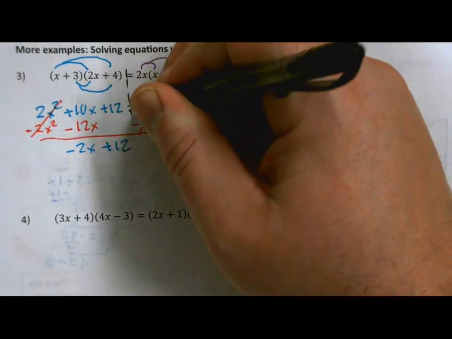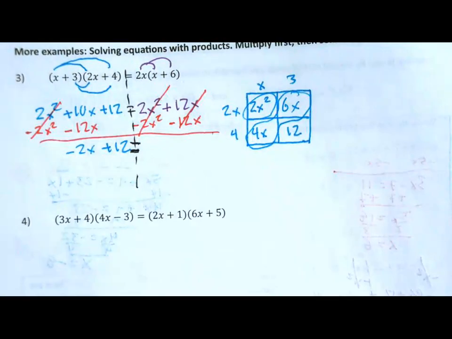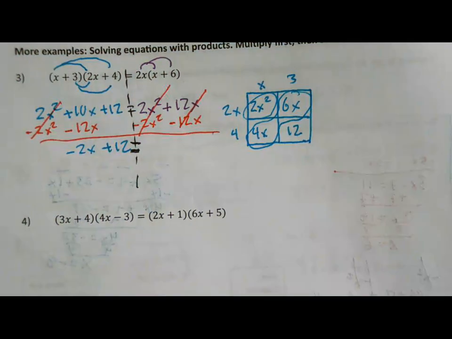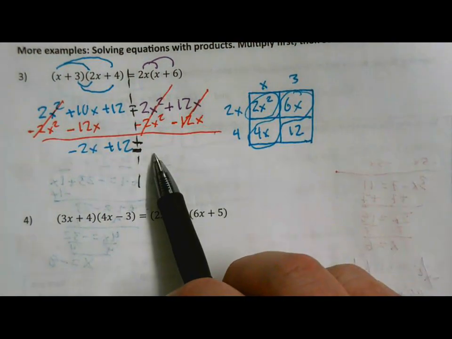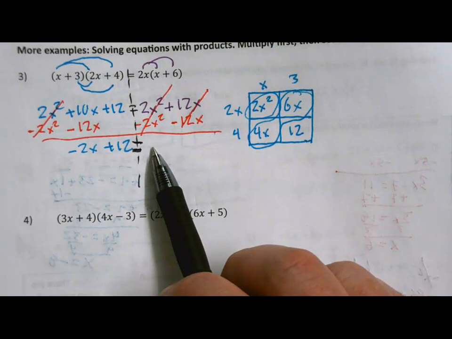The whole idea, if your teacher made you draw that line back in middle school, is so that you would keep your equal sign lined up. The equal sign goes there, and then I need to put something over here in order to finish this problem. What is going to go over here? What's going to go over there? 12? No. Negative 12? No. Good guess.